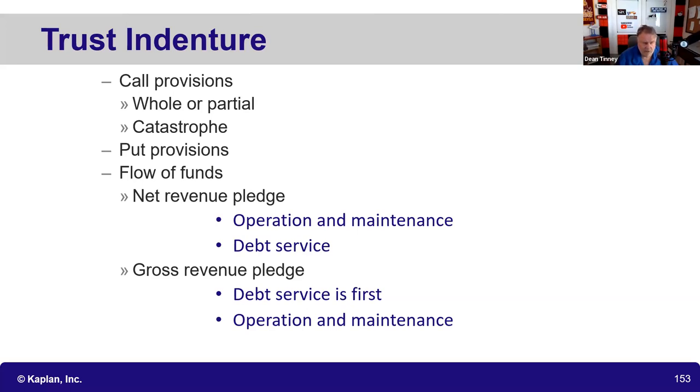Now, what prevents the issuer from calling your bonds? This is called call risk, the risk you take that the issuer is going to call the bonds away from you, and it is associated with that declining interest rate environment. And issuers say, okay, we agree that's not a good thing, that we can call it away from you. So I'll tell you what we'll do. We'll give you, bondholders, some call protection. We will agree that we will not call the bond for at least a certain period, and if we do, we'll give you a certain price. So call protection consists of time and price. How long before the issuer can call the bonds and at what price?